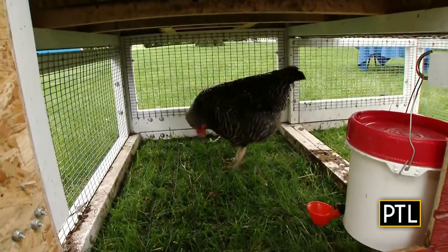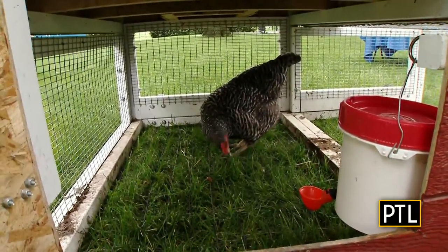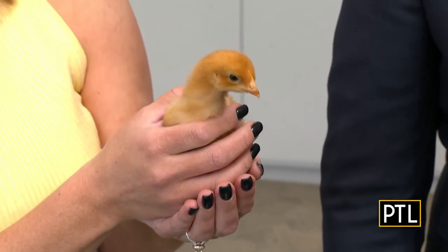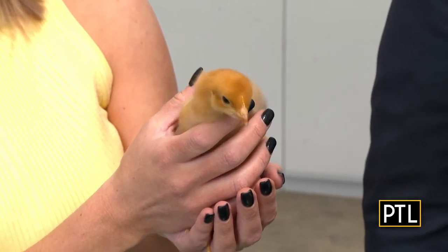And we also have our hatching program. We're hatching chicks here at the home show this weekend and next weekend. So people come on down. They can watch the baby chicks hatch. And when we provide our hatching program, it's 5 weeks. They hatch them. They keep them. We pick everything up and take them back.